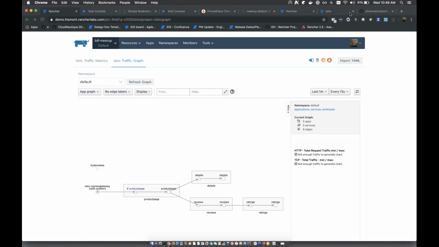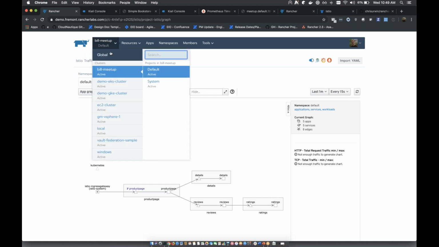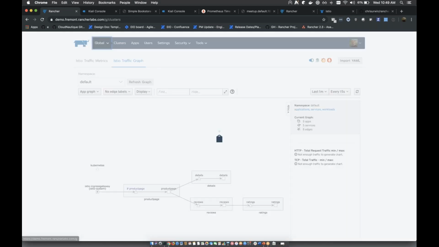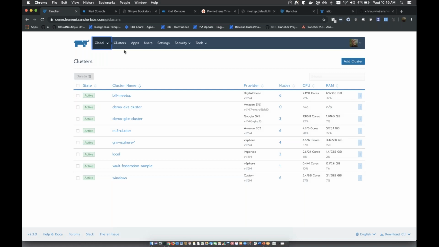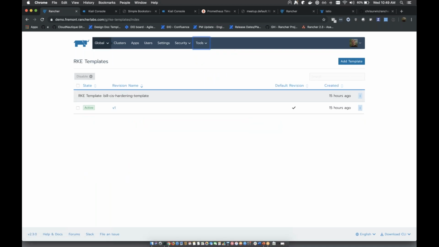Istio is certainly a great feature, but it requires you to have a cluster to deploy it in. Rancher is really good at provisioning clusters, and I kind of went out of order there. When provisioning clusters, we've added a new tool to help you ensure compliance and configuration of your clusters. We've called those cluster templates. In the UI, they're called RKE templates because they're very specific right now to the RKE config.